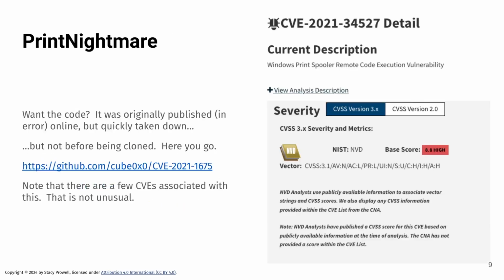So it turns out this is actually a serious vulnerability known as PrintNightmare. And if you'd like to go see some code to exploit it, there you go. There's a link to a GitHub repo where you can go and find the code. This one actually gets up into the Olympic range. It gets to an 8.8, which is pretty good. Might get a bronze for that.